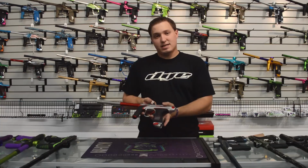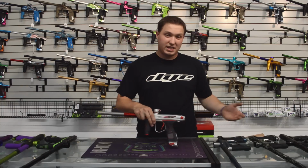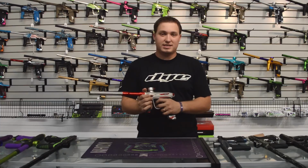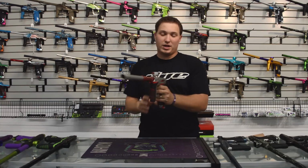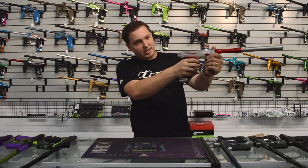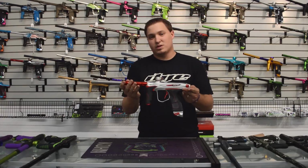The CS1 has a much thicker area of the frame, and that's what some people have asked about. So the big difference between these two is that the CS1 is thicker than most any gun here. It's a very different feel ergonomically. Same thing with the M2. It has much more drastic cuts and curves than most guns out there, but it's a very light gun, very pointable in the hands. You can grip it very well. It has some good ergonomics, nice spacing on it. You can point well with it. Just all in all, a great feeling gun ergonomically from Dye, and I think a lot of people are gonna be very impressed with it.